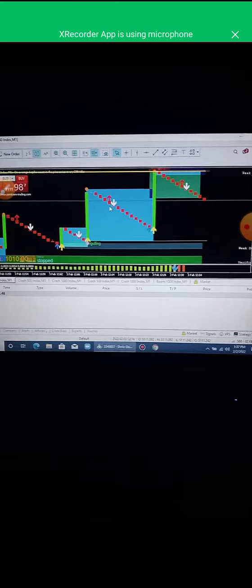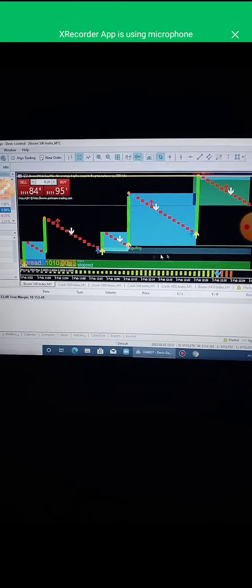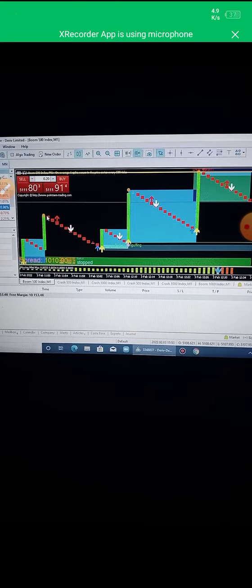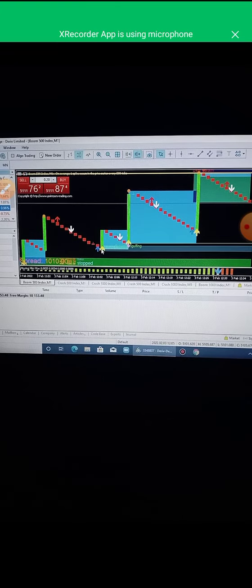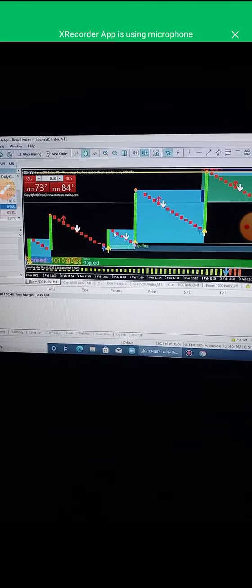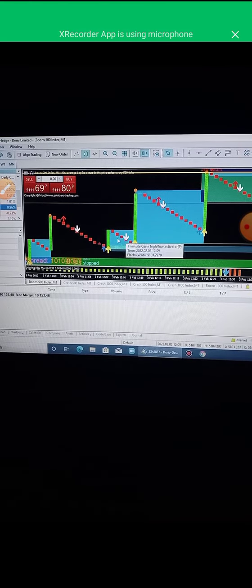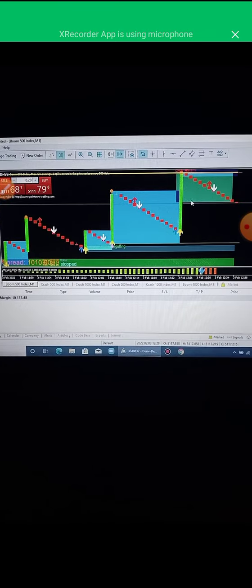Okay, this is Boom, right? You see, this thing moves, reaches here and spikes, right? As it spikes, it produces a background. Remember, this blue or green background is a buy power. Then the red one is a sell power. Look at this red one, it is a sell power. This one is a what? A buy power.